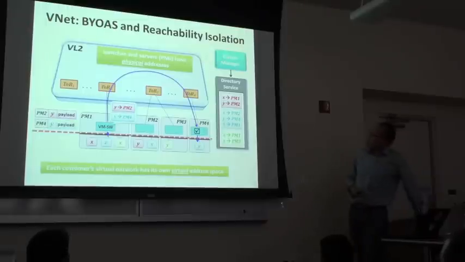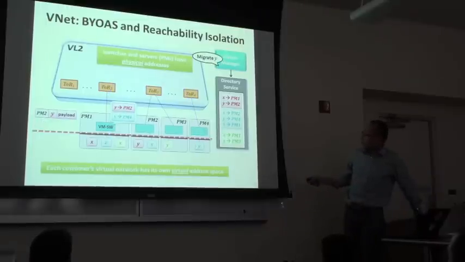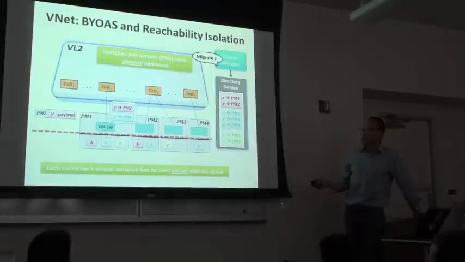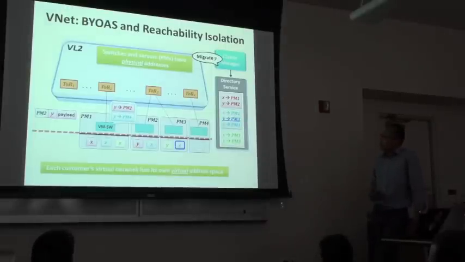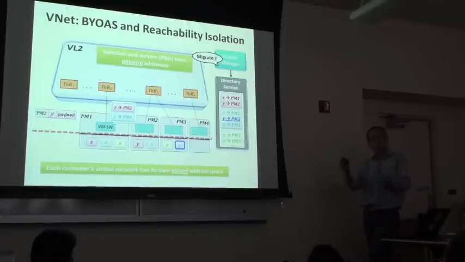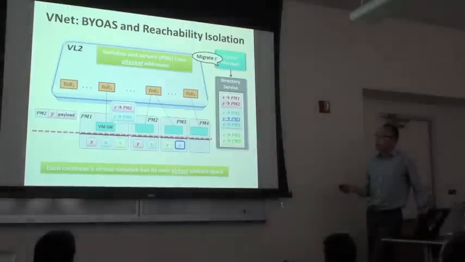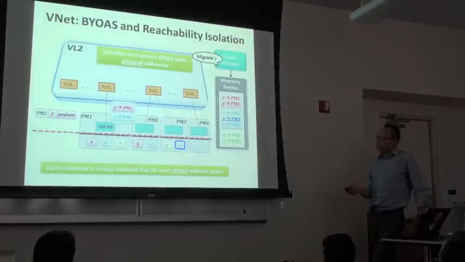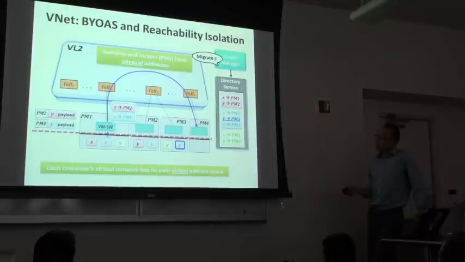Now, suppose the cluster manager decides to migrate this VM, blue VM Y, to a new location. The cluster manager migrates this information, so the directory service now has new information. But VM migration can happen very quickly, within some hundred milliseconds or up to some seconds, so this VM switch can still have stale information. This is wrong information. Y is no longer under PM4. But that's fine, we can correct it because we use a simple mechanism. When this VM switch sends a packet to the wrong location, fortunately, that PM is still alive.